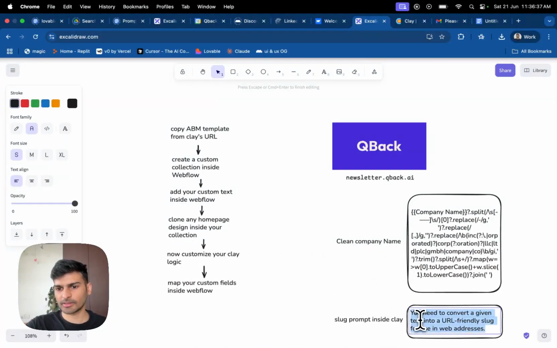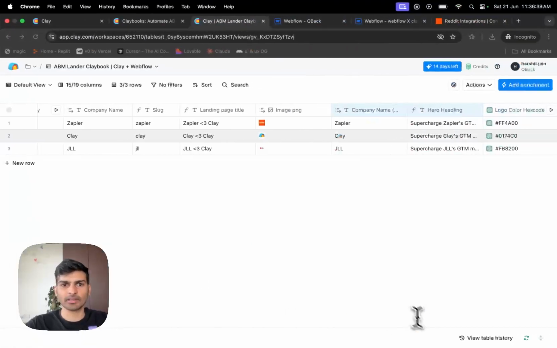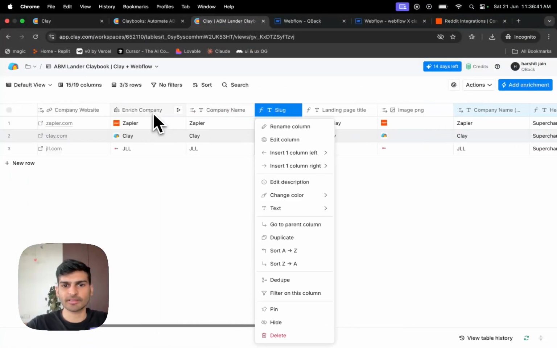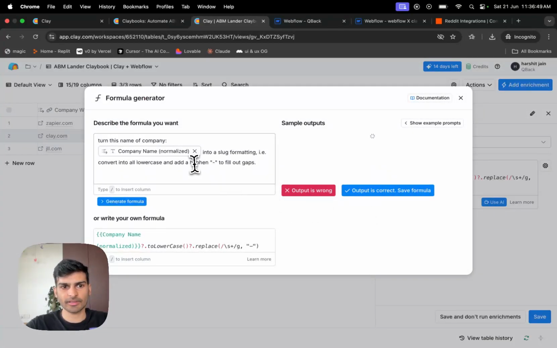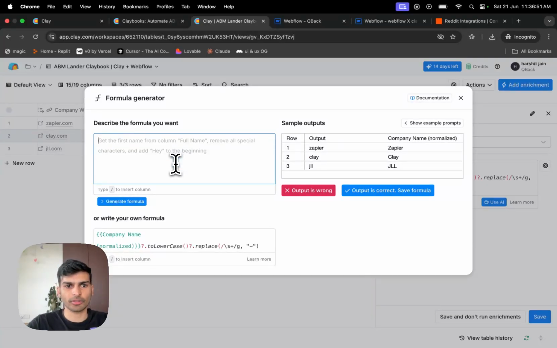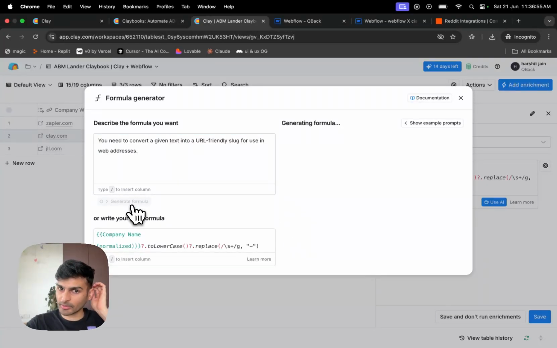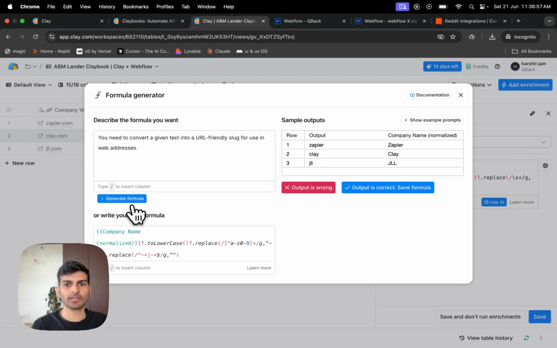There is a prompt that I've particularly written for slug because in some cases I don't want the slug to break. Generally this is what they have written by default. If you want to use AI, you can click on use AI, describe what you want, and it will generate a formula for you, and you can use that as a prompt. So yeah, for every input you can get this kind of an output.